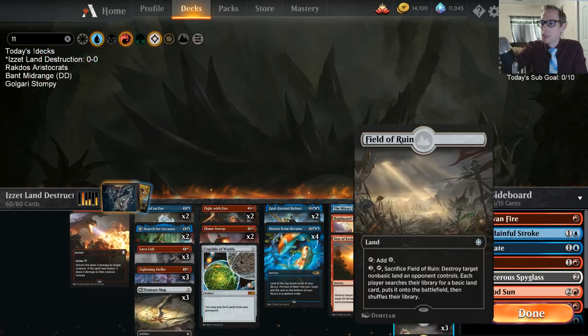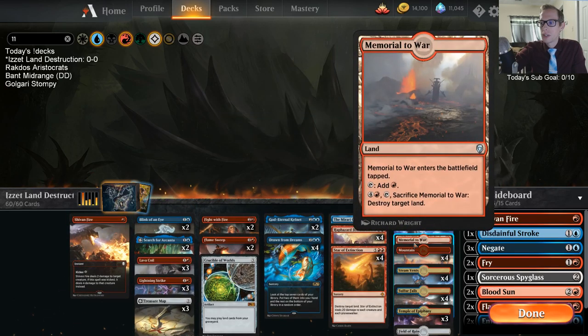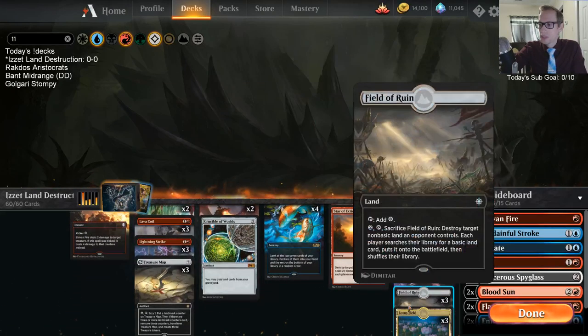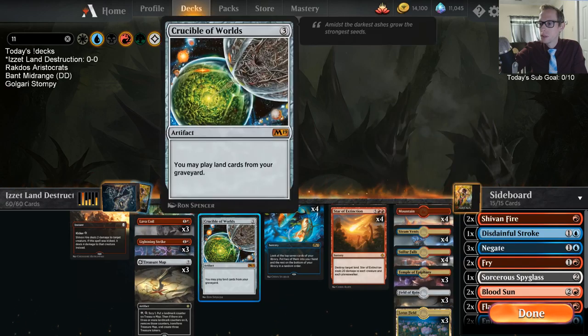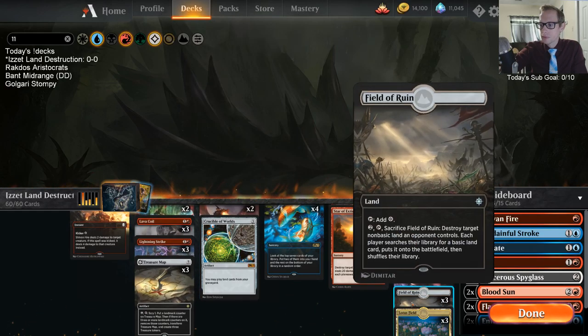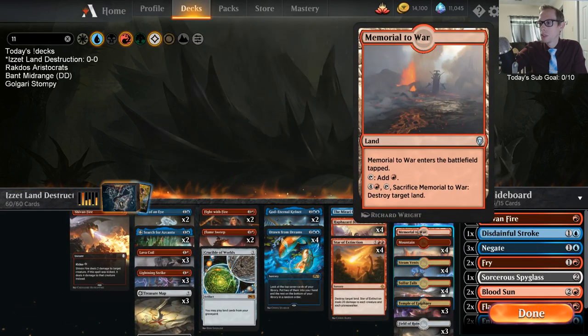So I went away from Blood Sun, and then added Field of Ruin in here and Memorial to War, because I didn't have those in because I had the Blood Sun. I was like, well, I'm not going to have those lands. But instead, we're going to go with Crucible. So if we sacrifice 2 lands to Lotus Field, we can play them again with Crucible. We can get a Field of Ruin, Crucible combo, or even better in the really late game, Memorial to War, Crucible combo.